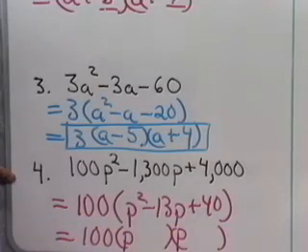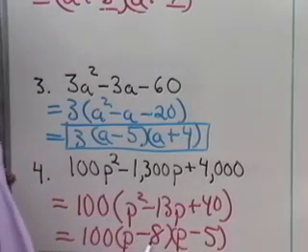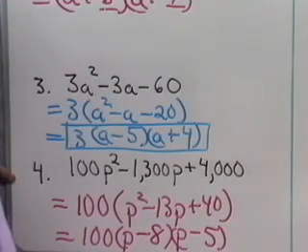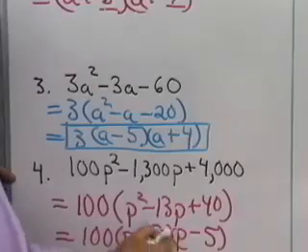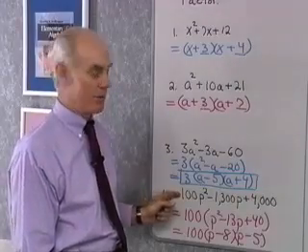Want to multiply and get 40 and add and get minus 13. How about minus 8 and minus 5? Negative 8 times negative 5, positive 40. Negative 8p plus negative 5p add up to negative 13p, and then p times p is p squared. So that's the complete factorization for this polynomial right here.